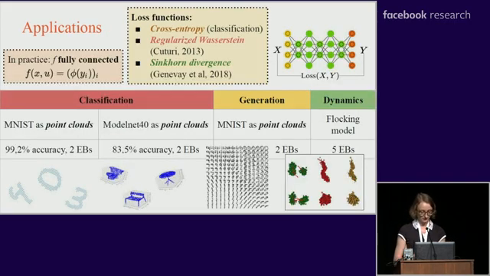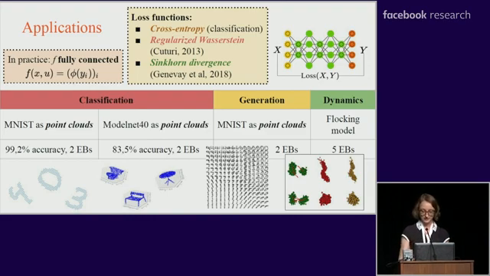And finally, we use this notion of layer in different applicative settings, so classification, generation, and dynamics prediction, where we use different appropriate loss functions with automatic differentiation for learning. We treated each input as a discrete distribution, namely a point cloud with varying mass attributed to each point. And we found that 2 blocks were enough to retrieve state-of-the-art accuracies on MNIST and ModelNet40, again treated as point clouds, and also satisfactorily generated point cloud digits.